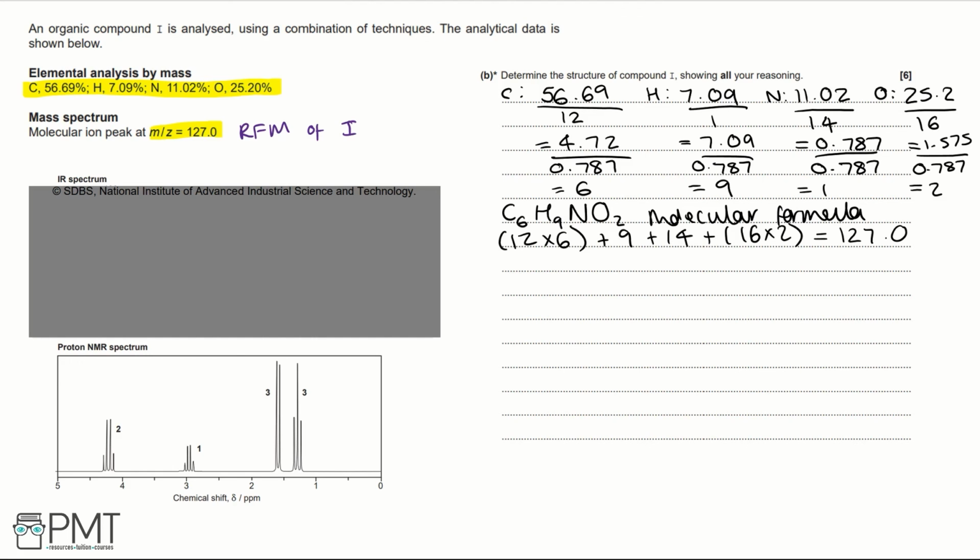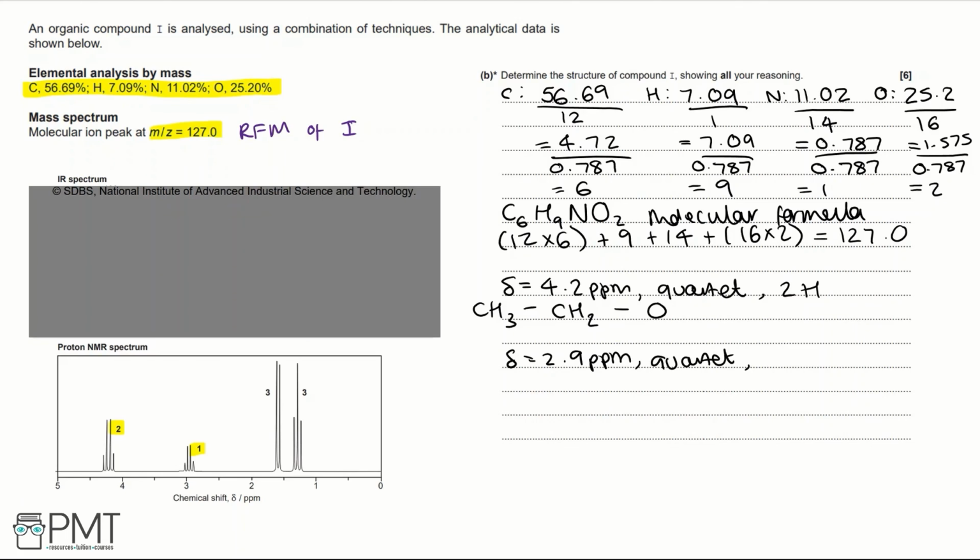Then we're going to start looking at our spectra. So we don't have the IR spectrum, but we do have the proton NMR spectrum. This peak has a chemical shift value of 2.9 ppm, and it has a quartet splitting pattern because there are 4 lines in the peak. But there's only 1 hydrogen in this environment. So 2.9 ppm is when you have a carbon double bond oxygen connected to a carbon with a hydrogen. That's the chemical shift value for this specific group, which you can find on your data sheet.